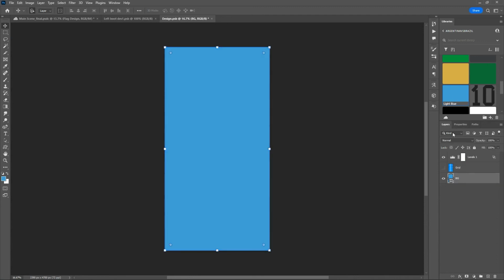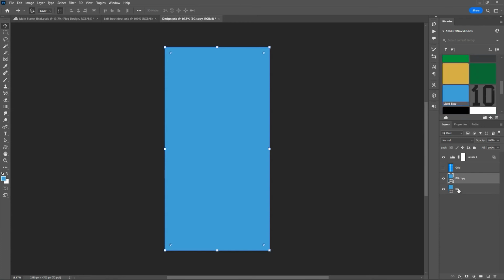Change the background color here too, just so we're working consistently on the colors. And for this one, we're just going to replicate the Argentina flag. So it's just a simple stripe pattern and then this Argentina sun. It has a name, I don't remember, I'm sorry, in the middle.